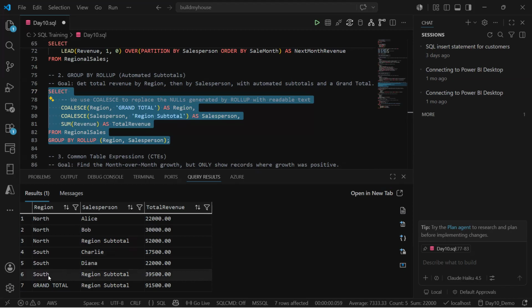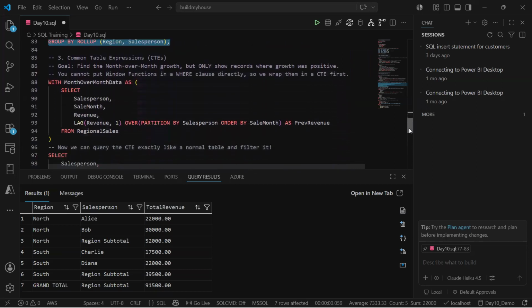Then again for South, we get a region subtotal, and finally we get the grand total. So this is how ROLLUP works. It gives you the total, then the subtotals, and the grand total as well.